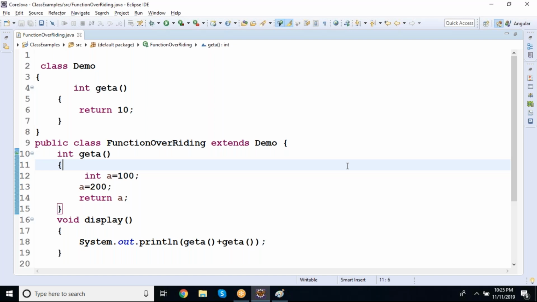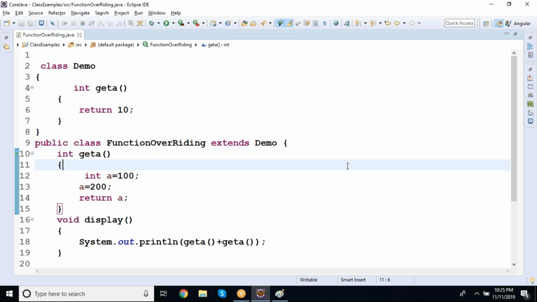So these are the three important things which happen with respect to our final keyword, how final will be used in three different layers.